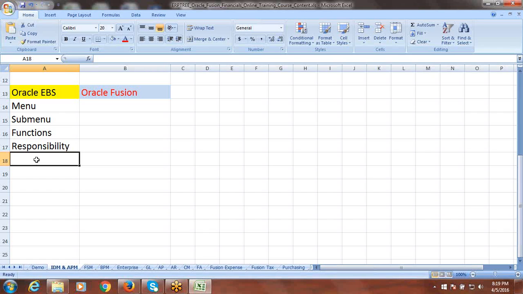So the responsibility should have an environment of specific ledger mapping, or if it is going to be subledger level, there should be mapping of primary ledger as well as operating unit. So without that mapping, you cannot use the responsibility. You can have access to the submenu or function or menu, but within that environment, to record the transactions or to relate those transactions to a particular operating unit, you should have a mapping.